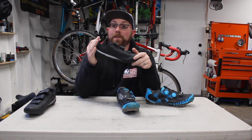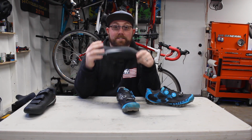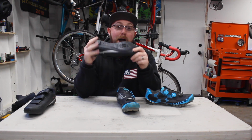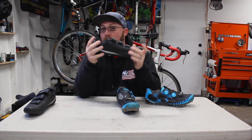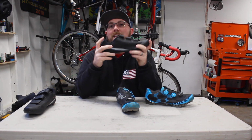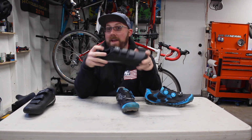Another thing in general with a road bike shoe is it's going to be a lot stiffer. It's going to have a much stiffer sole on there due to the fact that it's made for riding. It's made for optimum power transfer and not so much for any flexibility while you're walking. So I can barely flex that, and that is how they're going to be made.